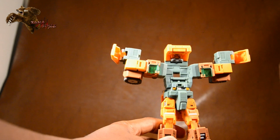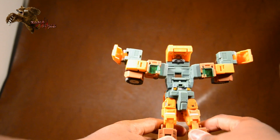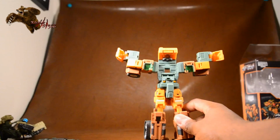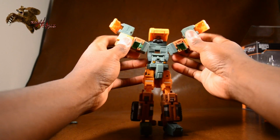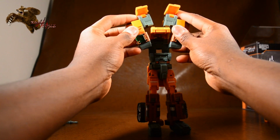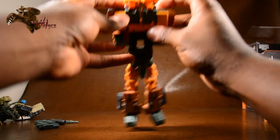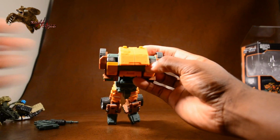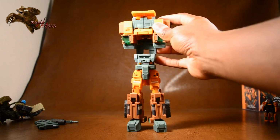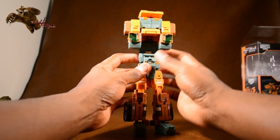Alright, so nothing too crazy. We're about halfway through. At this point, I'm going to zoom out. What we're going to do is take these arms, these whole pieces here, and move them forward. Up top here, these two guards peg into each other. That makes it even easier. So that's what you got, and you can see the top part of the car already forming there.